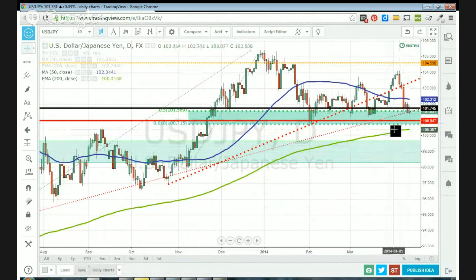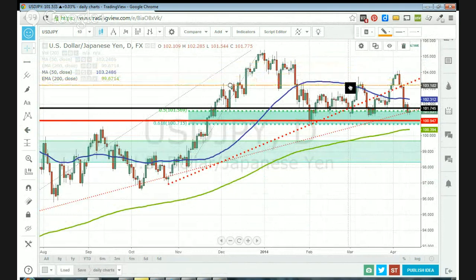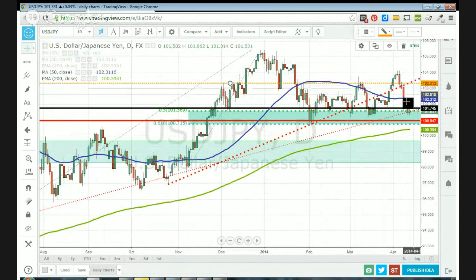My stop is at 194. In general, I still think the yen is going to head higher soon. I think we're bottoming, but we'll see. Nothing to do really on this position, except one adjustment I should make: once we close above this level, 103.31, then I can move my stop to break even on my dollar yen position.